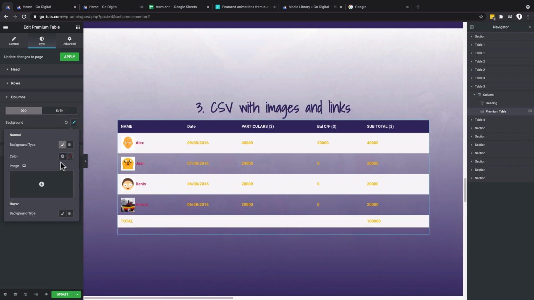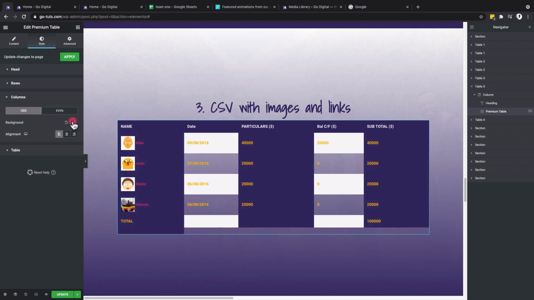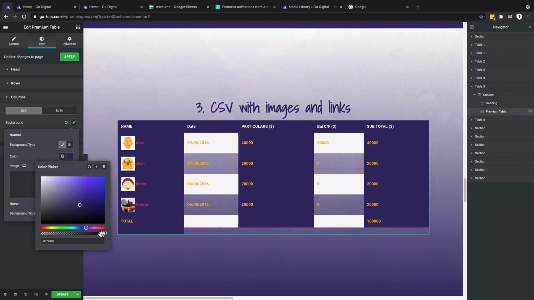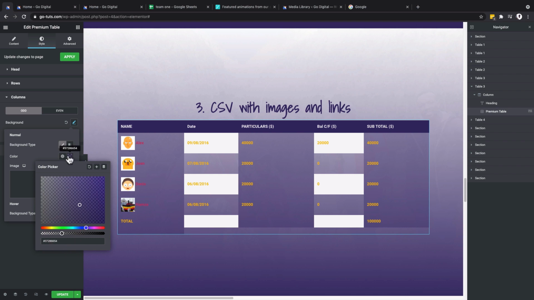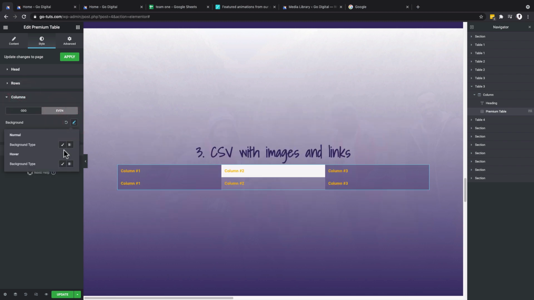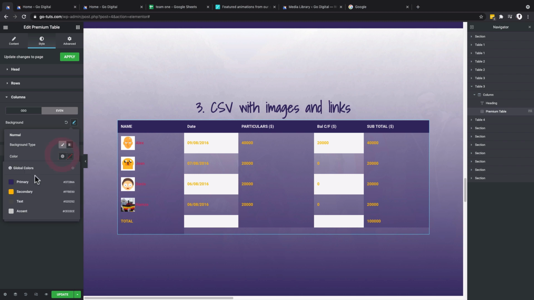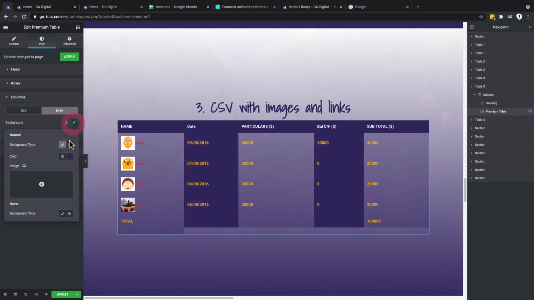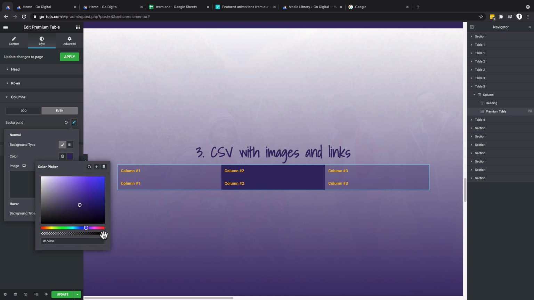So background color is going to be, let me say, our primary color, but we are going to make it a little bit more transparent. Then we are going to come over here to the even table column, even background, type our color, and then we make it a little bit also more transparent.